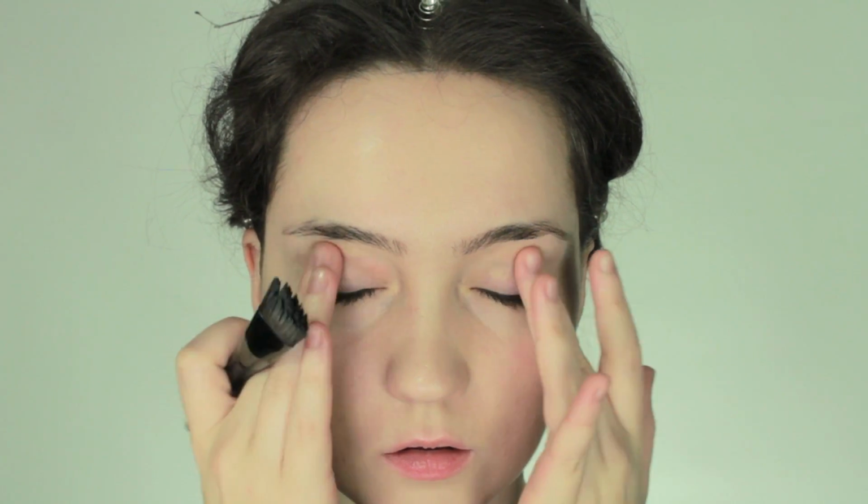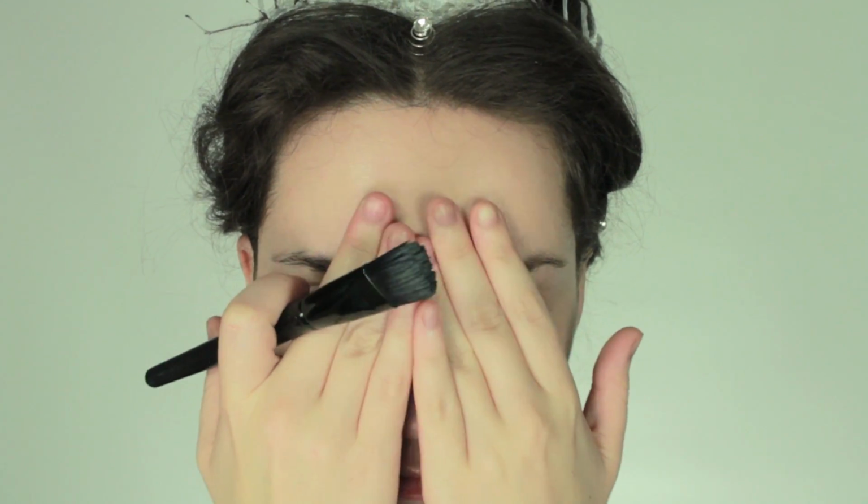Once I've applied it, I'm just going to take my fingers and press it all over the skin where I've applied the BB cream, because this helps it melt into the skin and just makes the foundation look a lot less cakey and a lot more natural.